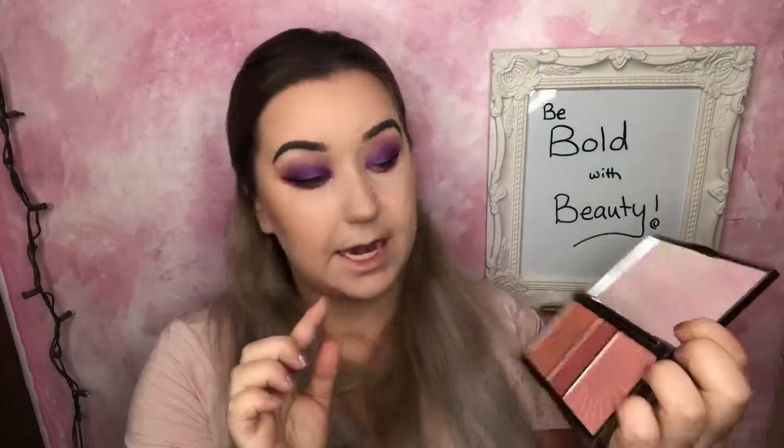For blush, I'm going to go into Lise Watier's Havana Blush Trio and use a mix of two of the colors. Then I'm just going to pop on some lashes — I'm going to use Piers Pro Eyelashes in the style Bombshell. While I'm letting my lashes dry, I'm going to highlight with the Anastasia Beverly Hills Nicole Guerriero Palette, picking up Kitty Cat for all my face highlighting and Forever Young for under my brow bone and in the inner corner.